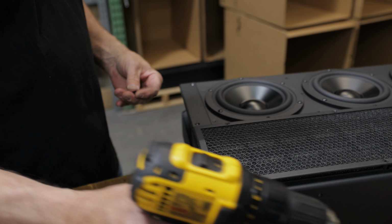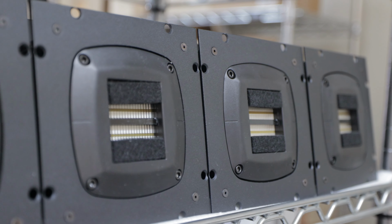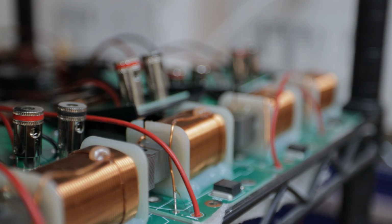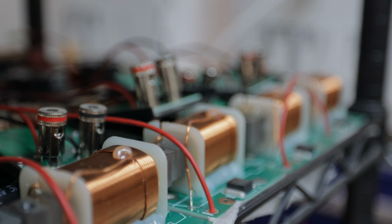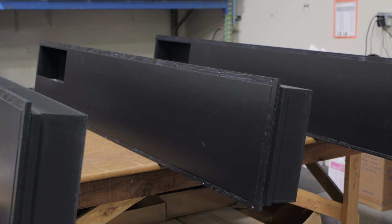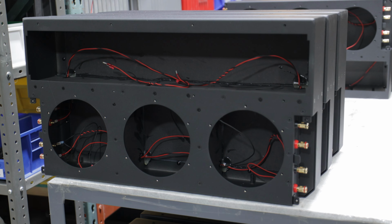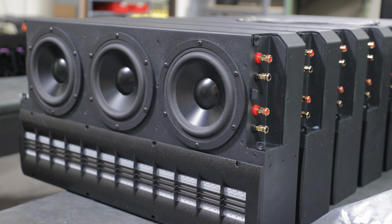All of our Sage is assembled to order. And by assembled to order, what I mean is we have all the sub-assemblies stocked. I don't know if you're going to order a P20, a C20, an M, an I, a freestanding. So I have all the sub-assemblies for whichever one you want. You place the PO, I can then take the components and put the components together for the finished product.